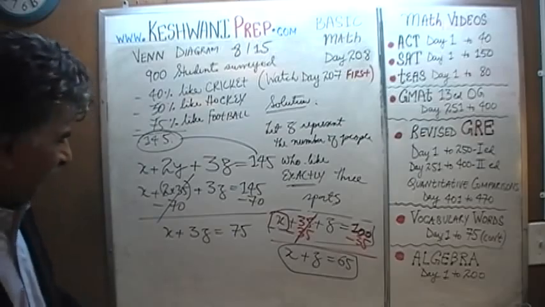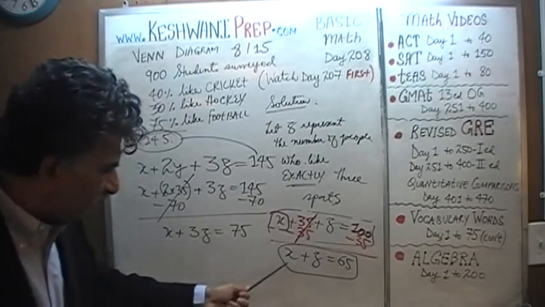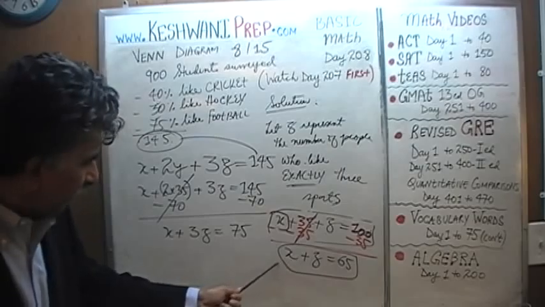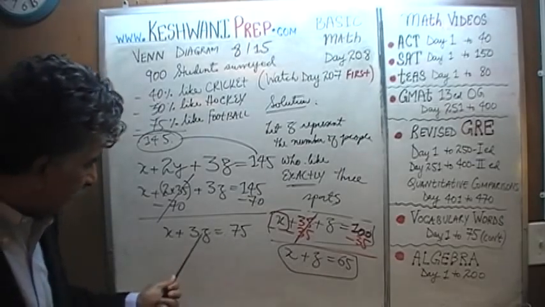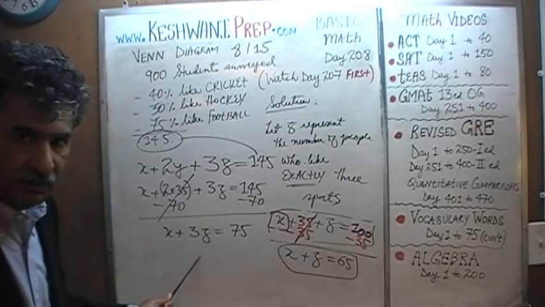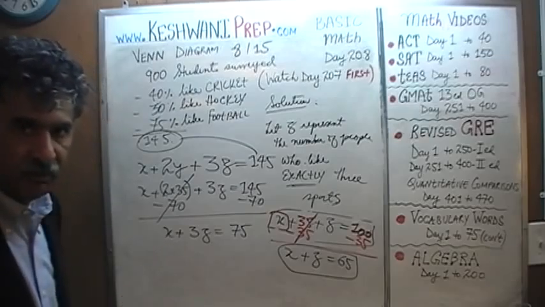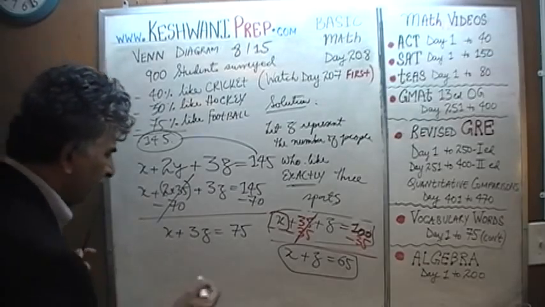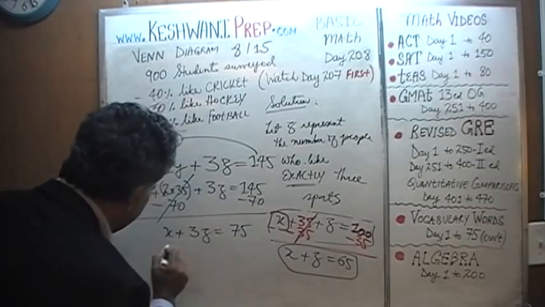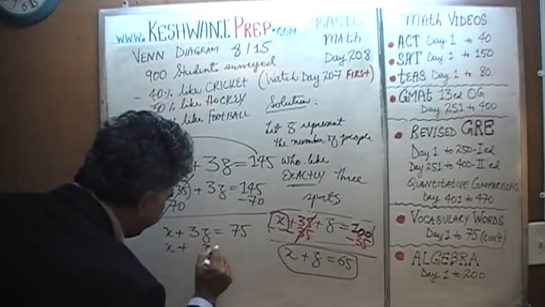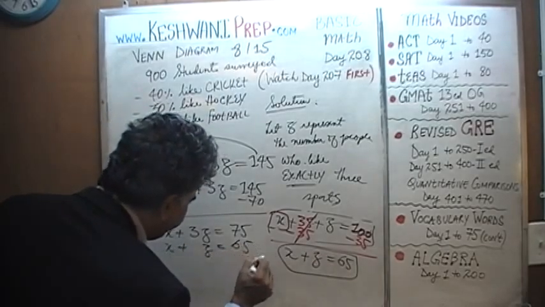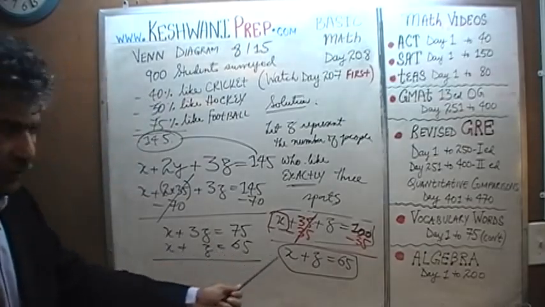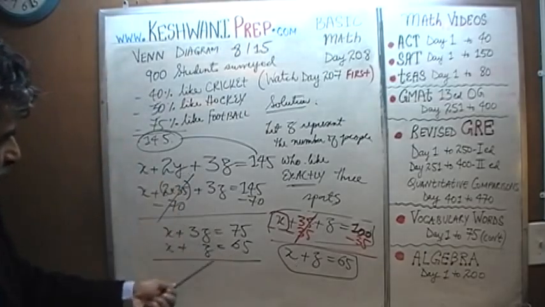Okay. We want to find out the x. X is what we are interested in. It really doesn't matter. Even if I carried on the way I was about to carry on, we can figure out the z first and then figure out the x. I don't know why I'm making so much fuss. Let's just carry on. I was about to multiply this equation by 3. You multiply that equation by 3 and that will end up with 3z over here and 3z over there. Then we can subtract the 3z from 3z and we can solve for x. We could do that. Let's just keep it simple. Let's just solve for z.